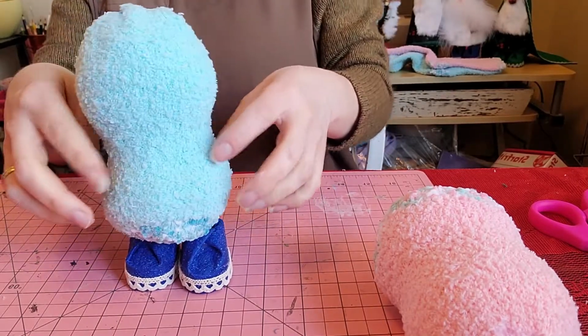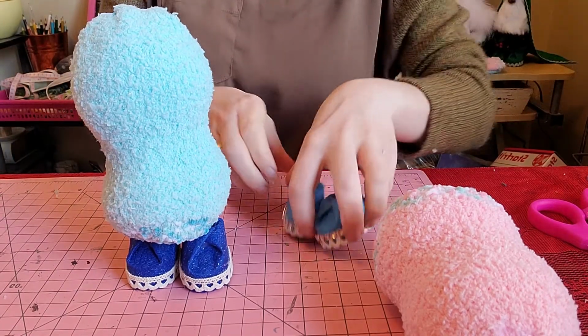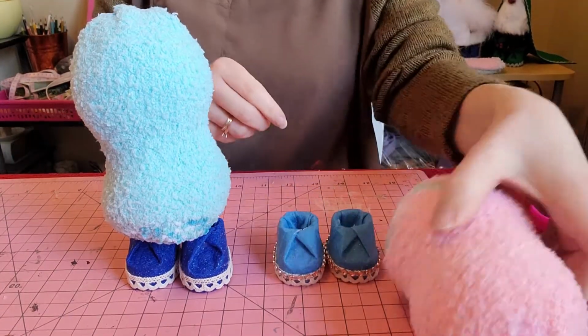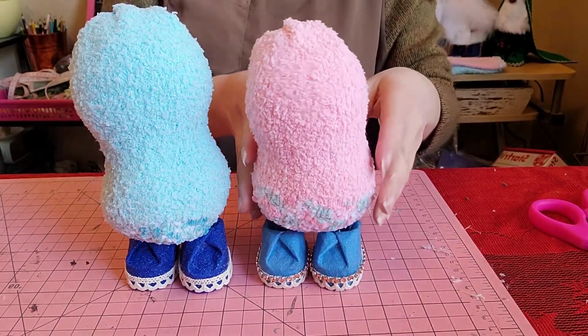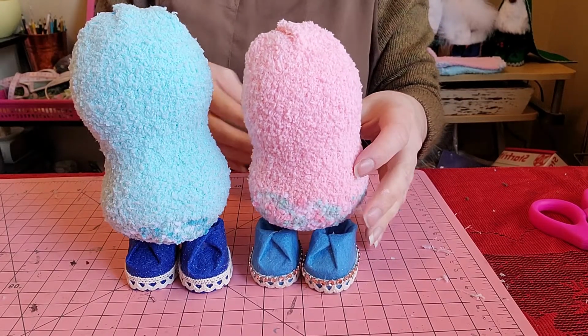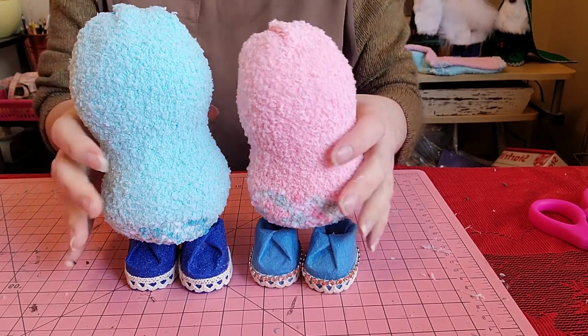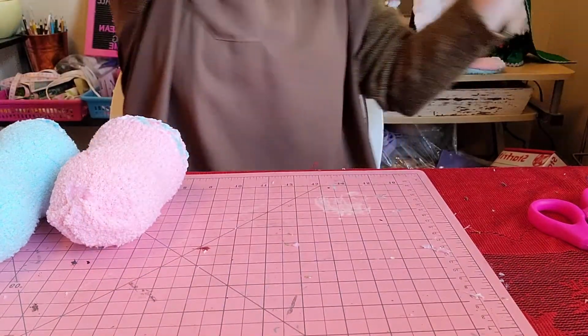Usually when I'm doing this, it's easier if I have them facing me while I'm trying to get them on the shoes, but I'm trying to see what it looks like from your point of view. So there's the 2 gnomes. That's how cute they will look when they've got their shoes on. Okay, so I'm just going to set all this aside and we'll work on the hats.